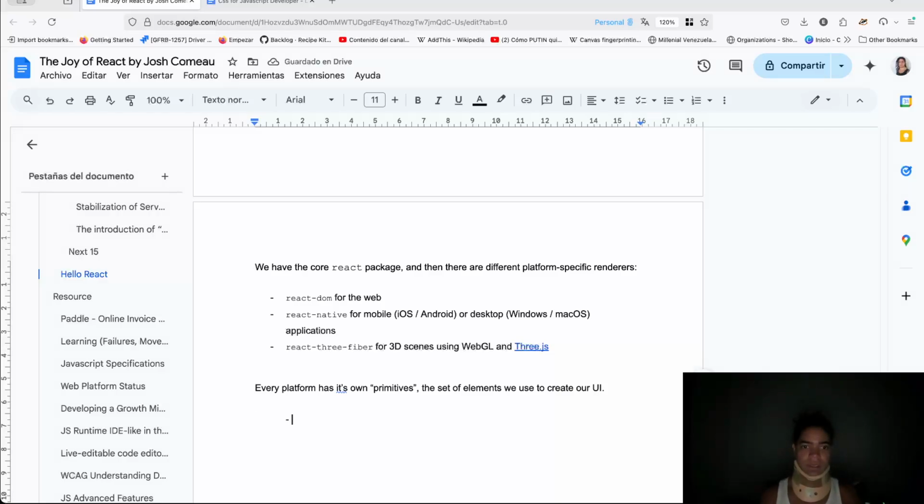No problem. So, this is the primitive here. So on the web, the primitives are like the HTML or the div, you know, and then a button, and then an input. You know, this is the directive, but the primitive, so to speak, right?